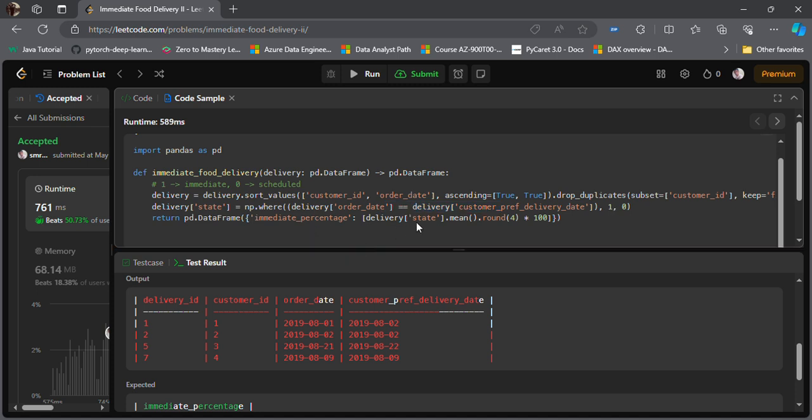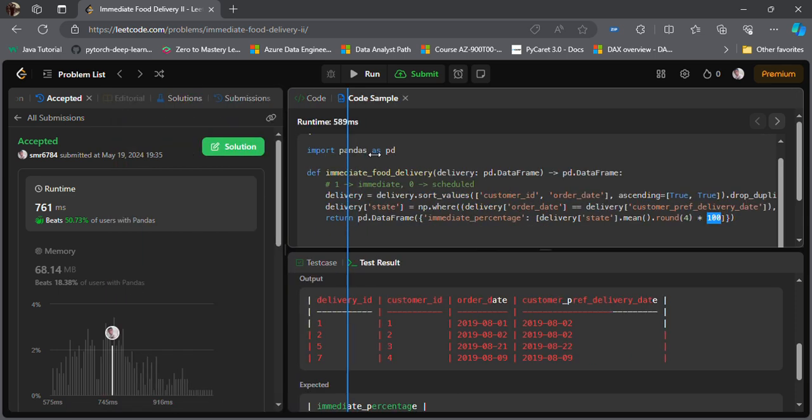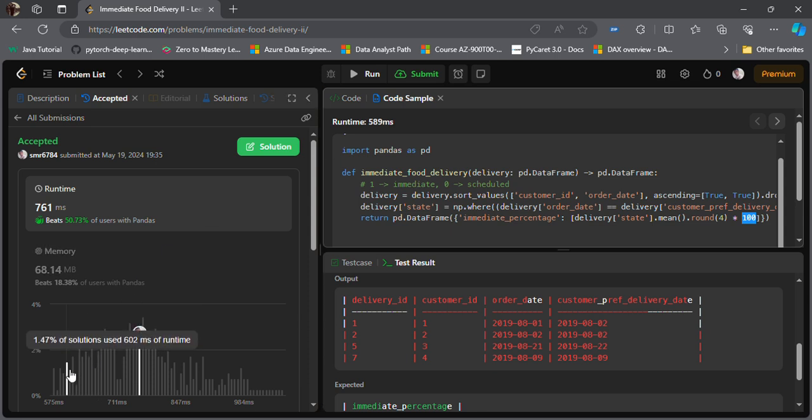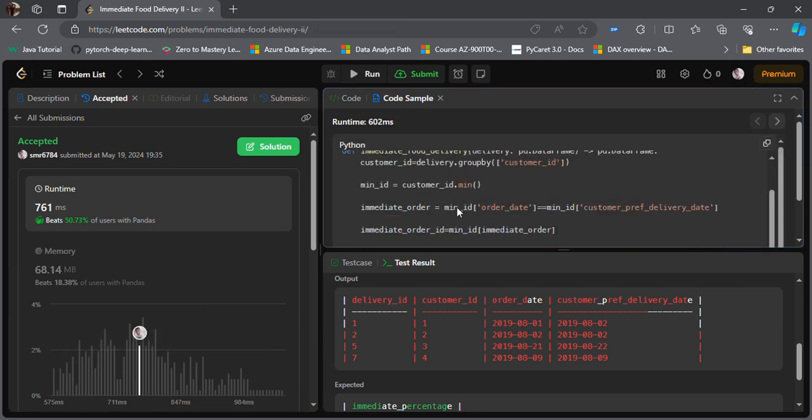Then it is taking the mean of the newly created column, like this delivery state, and it is rounding to 4. Maybe it is allowing up to 4 values, I have not checked that much. And then it is multiplying by 100.